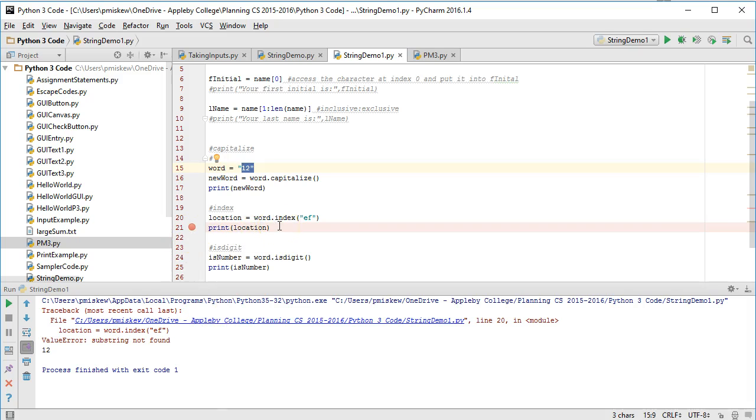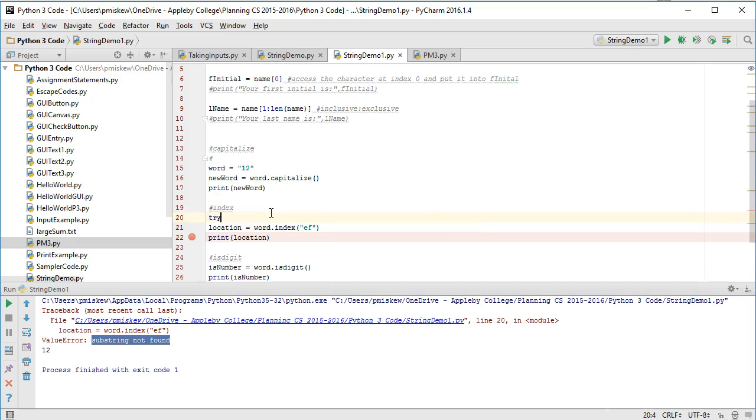Well, the way I solve this problem is I use something called a try except. And what I essentially am going to do is tell the computer to try something. And I'm going to say, in the case that you get a specific error, and I can see my error down here, string not found, I want you to do something else. So how we set that up is we write the word try and then we put a colon. Now, we're going to put that inside the try block. So I'm going to tab that in.